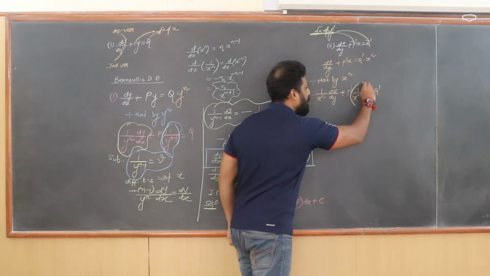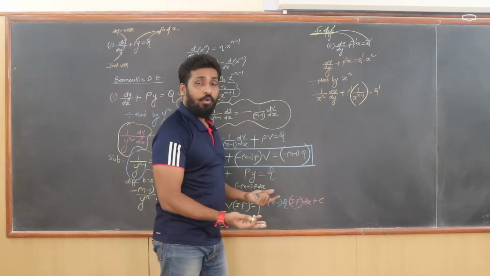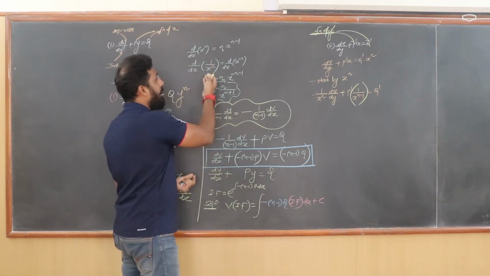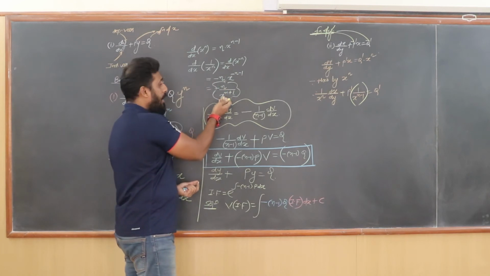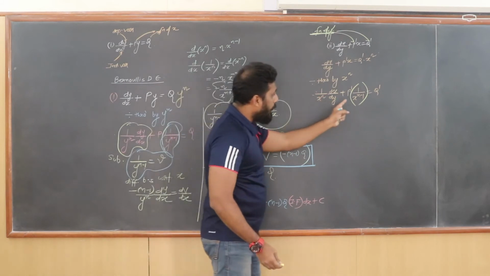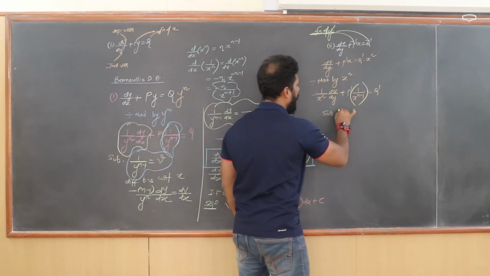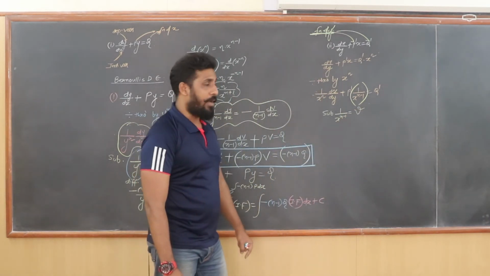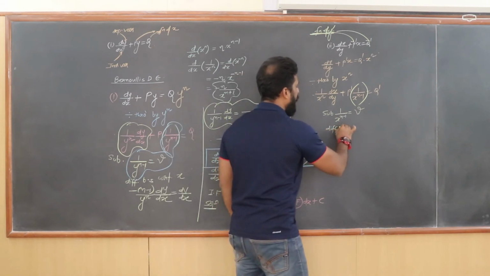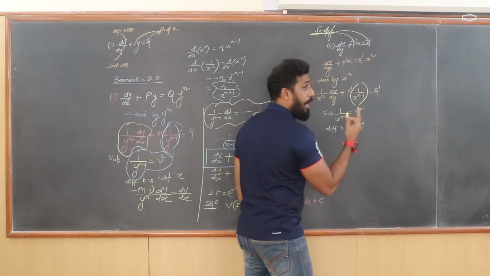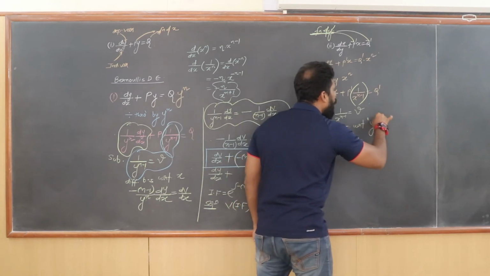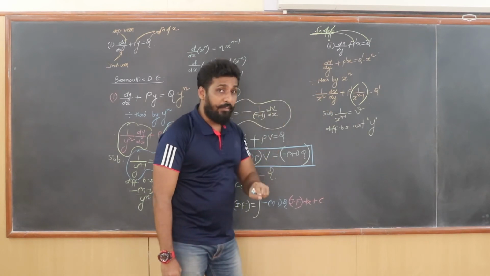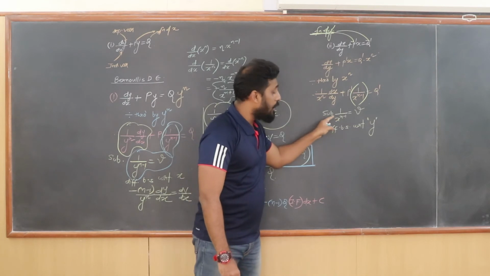Now my worry is again this 1 upon x raised to n minus 1. Not a problem. I already know how to differentiate 1 upon x raised to n. The derivative is minus n, the power, upon x raised to n plus 1, the power plus 1. So here if I take 1 upon x raised to n minus 1 as v, that's my substitution, and if I differentiate both sides with respect to, very important, with respect to y, because you get dx by dy, y is your independent variable, so you have to differentiate this with respect to y.